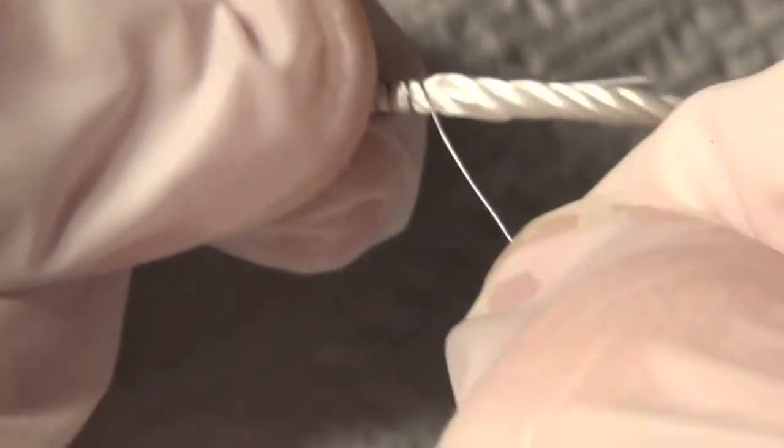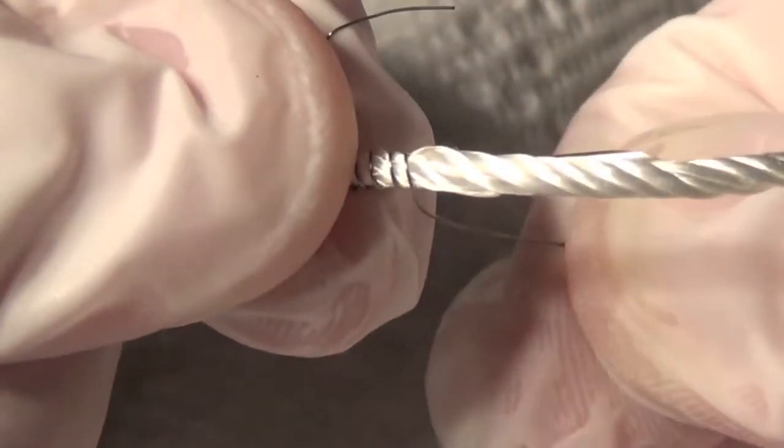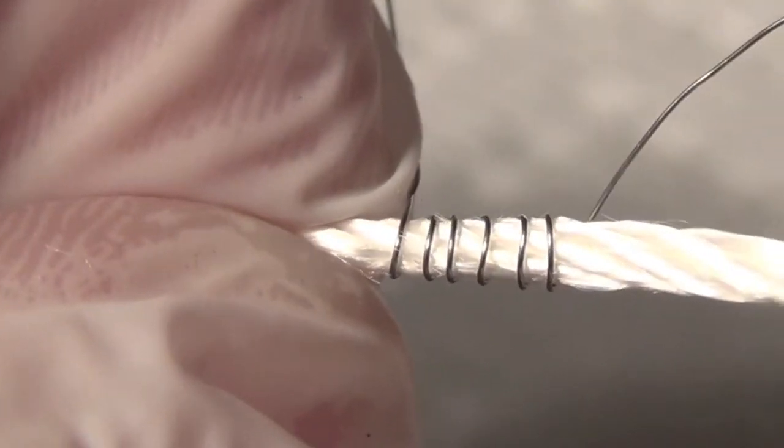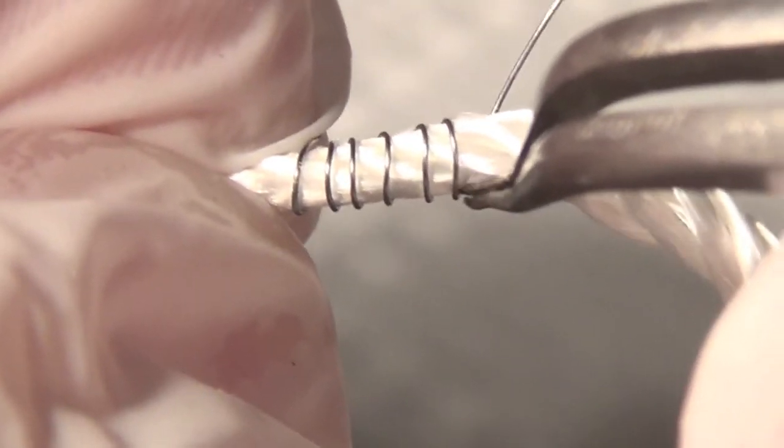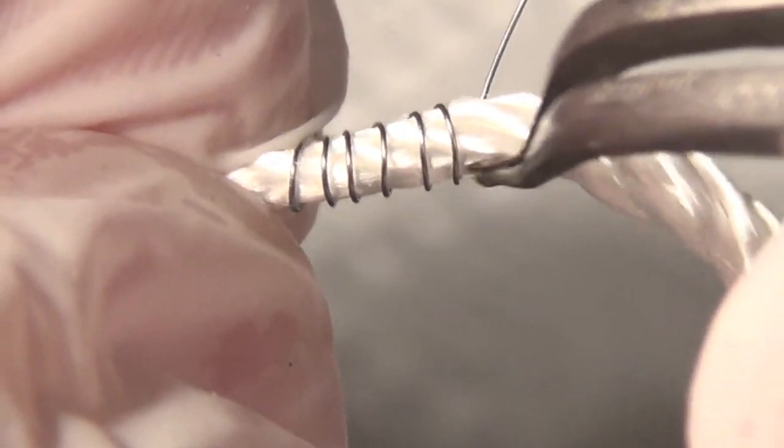Make sure these coils are really tight because when you take the syringe out, there will be room between the coil and the wick. You want your coil to look just like this. Often when people roll around a syringe, they'll get a gap right under the wick because of the space. This is why you have to keep it tight.